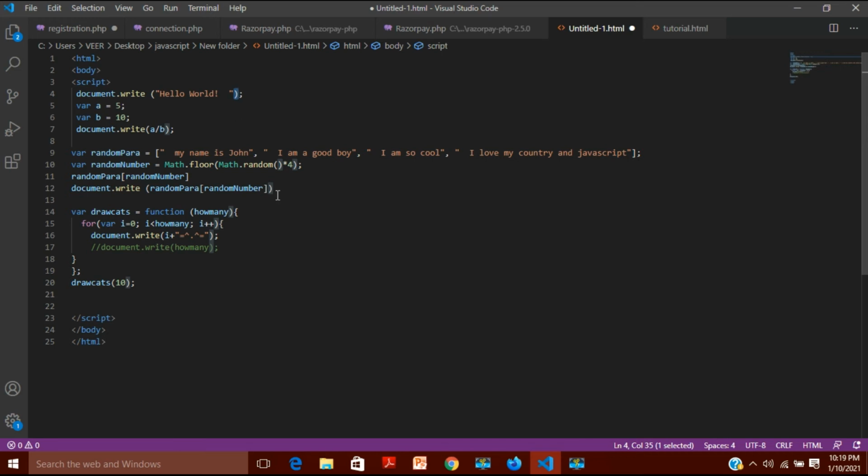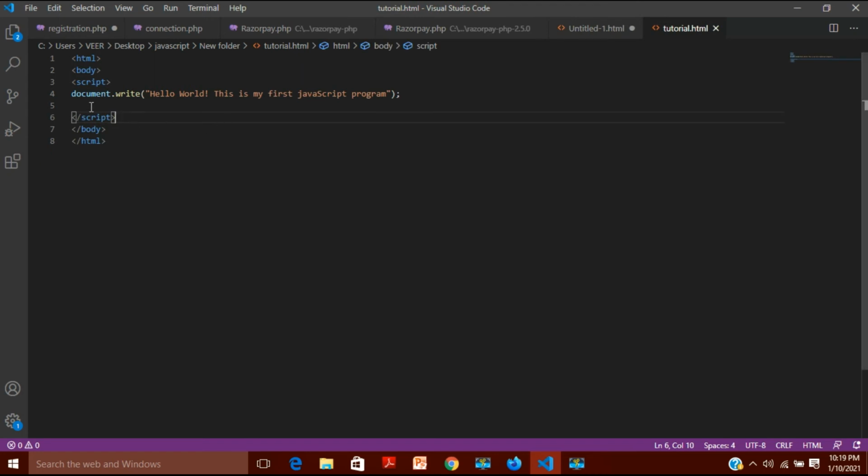We will talk about one more thing here, that is comments. What are comments? Suppose I have written a very long program, and in future when I see it again I want to remind myself what I did at a particular stage of the program. So I have to give some comments. Or if any other programmer wants to see your code, he should be able to know what you have done inside that code.